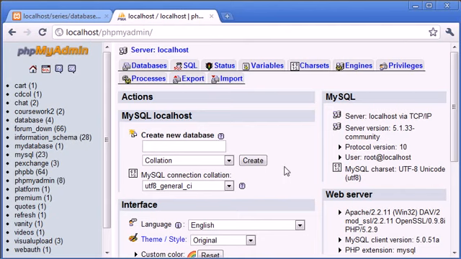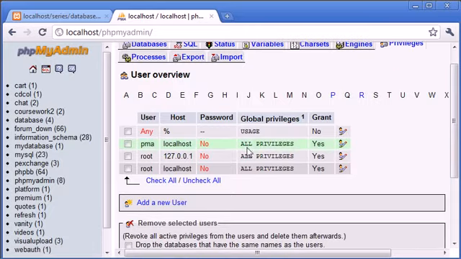Okay, so now let's look at this tab here called privileges, and we'll be given a list here of users. So at the moment you can see we've got root twice with a host 127.0.0.1 and localhost, and password no. Because I'm running on my computer and I'm not currently connected to the internet, there's no need for me to set a password. Obviously it would be better if I did set a password, however for now I've not set a password. So in the examples that you see me using, I'm not going to be using a password. My password is just going to be specified as blank.